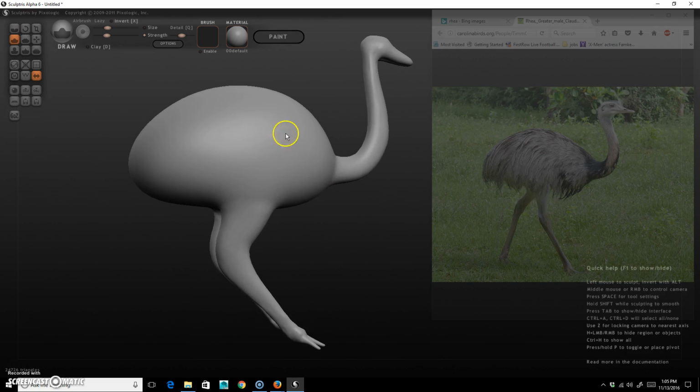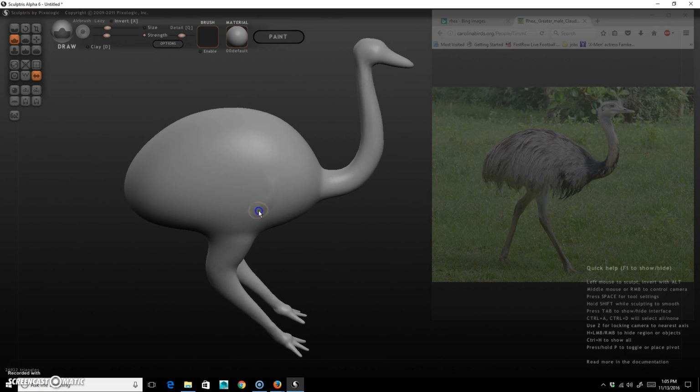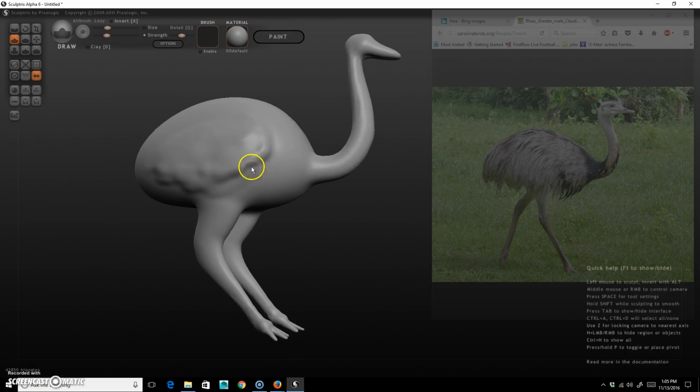So I'm taking my draw tool here, and it has these wings, and you can't really see them. I think what I'm going to do is not actually make the wings. I'm just going to insinuate that they're there just to make things easier for myself. So I'm just going to kind of draw this mass in here, just for the purposes of making my life a little bit easier. I'm going to do that and hold shift to kind of smooth that out. And shift to smooth that out.